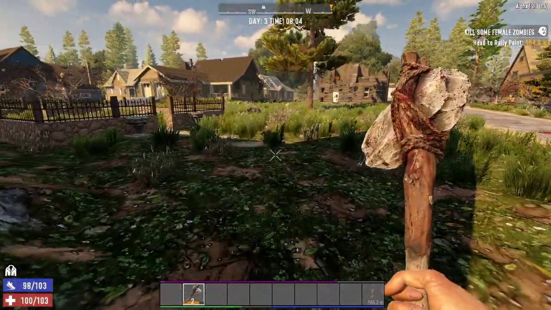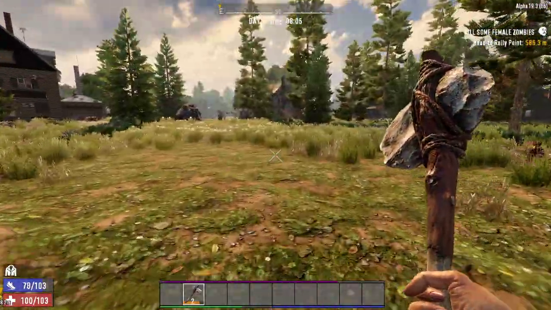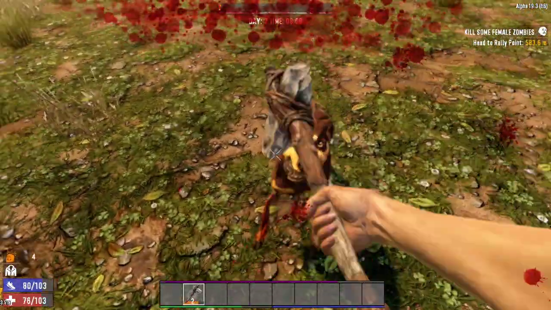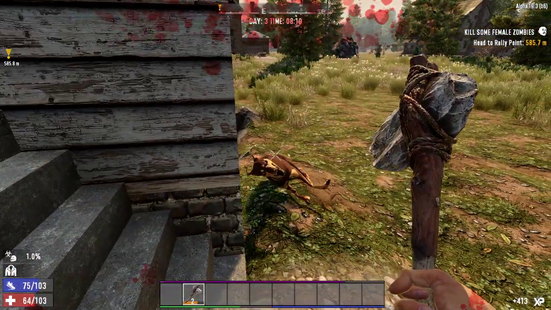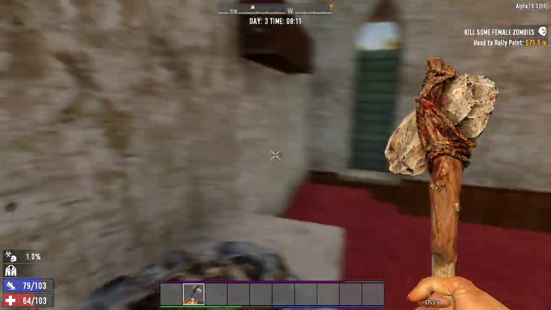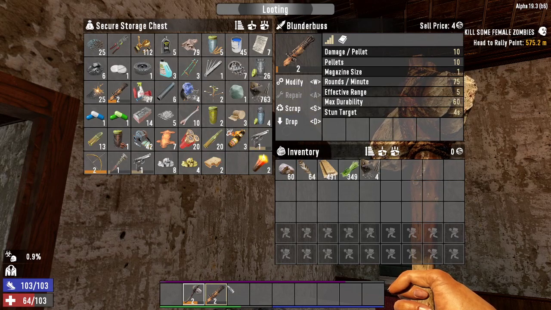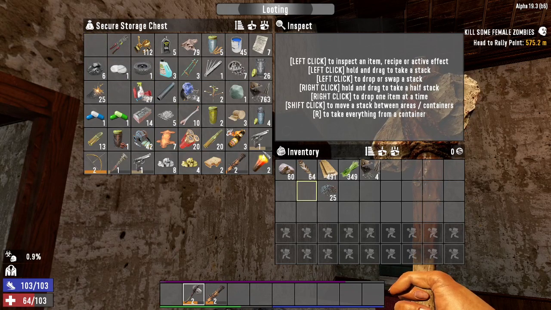So, let's go work out where we want to loot. Oh! Sugar Ray. I was not looking at that. Okay. Yeah, I think it's time to carry the blunderbuss with us. Not that one, because that one's broken. Take the slightly less broken one and some ammo.